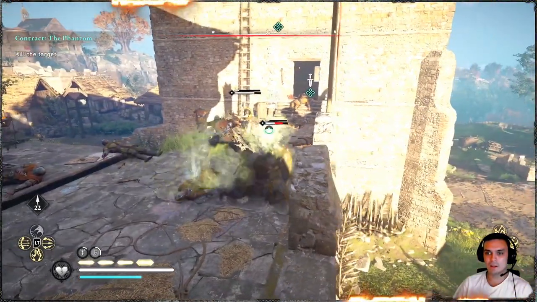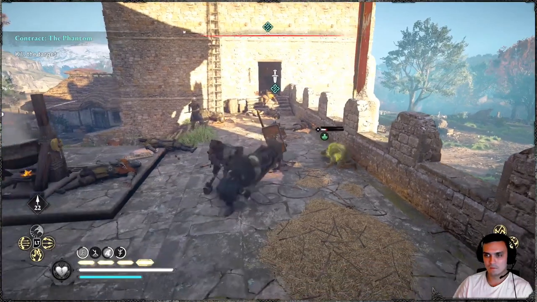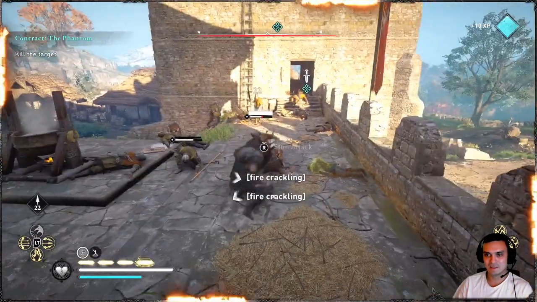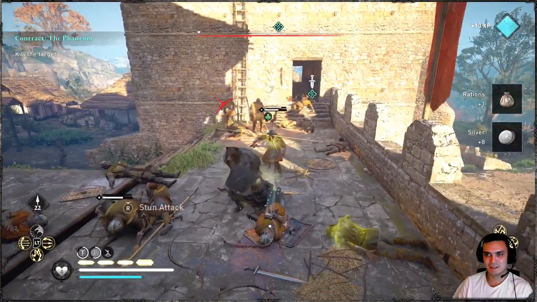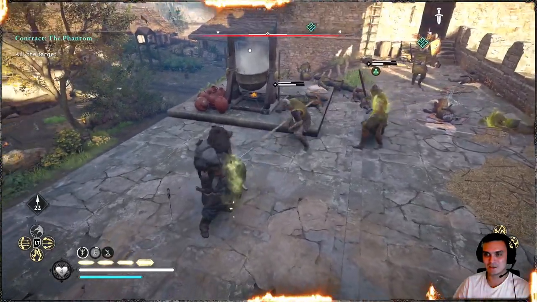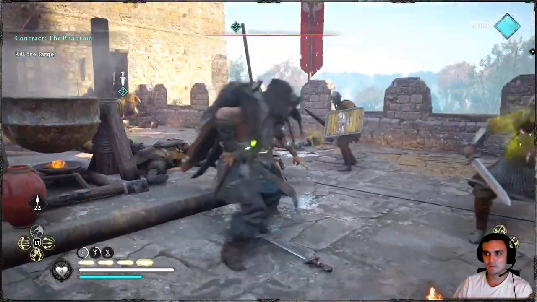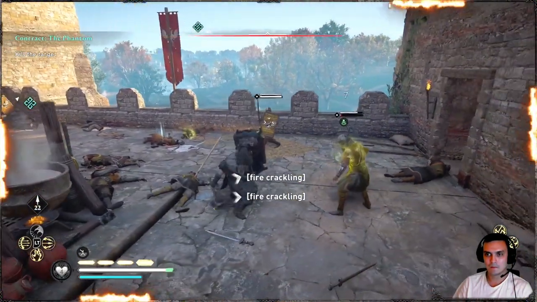Oh wait, I'm an idiot. There we go. Spread out. We have this. Well, it poisons the weapon. I'm an idiot. My bad. But man, this is an OP hammer, look at that. It's crazy. I'm melting these guys like no problem. Come brother, let's end this.